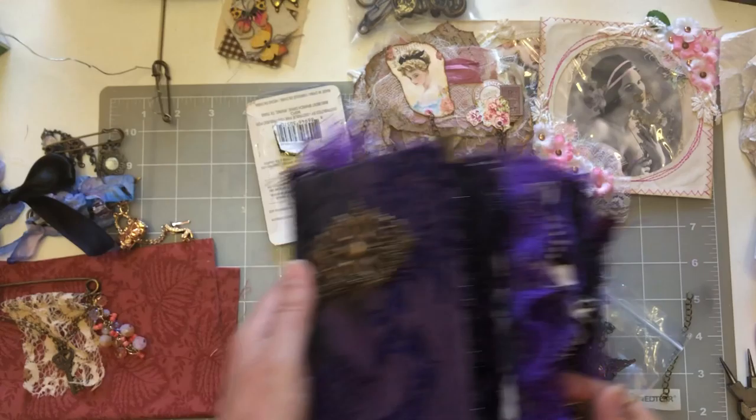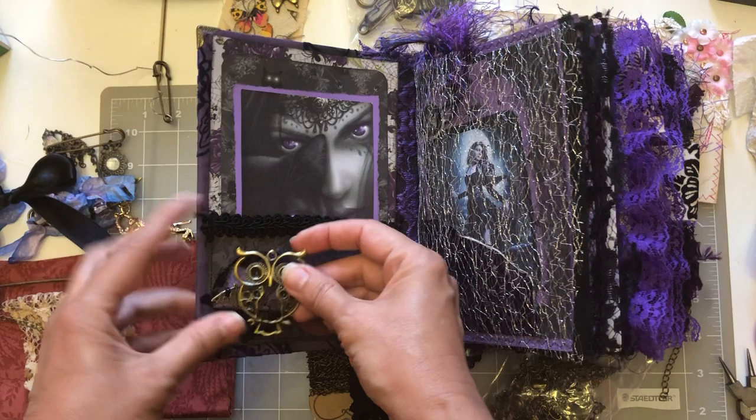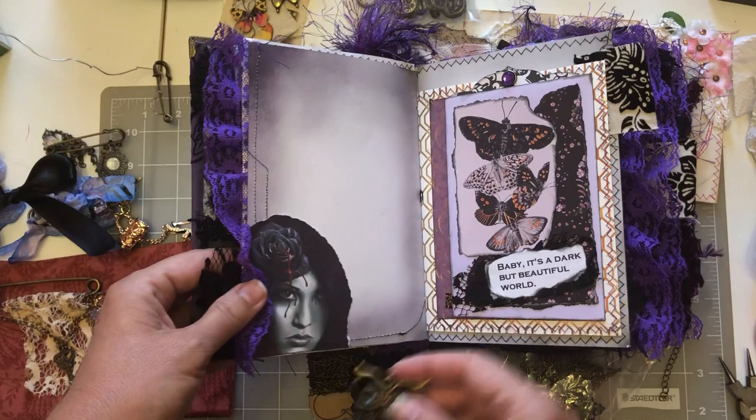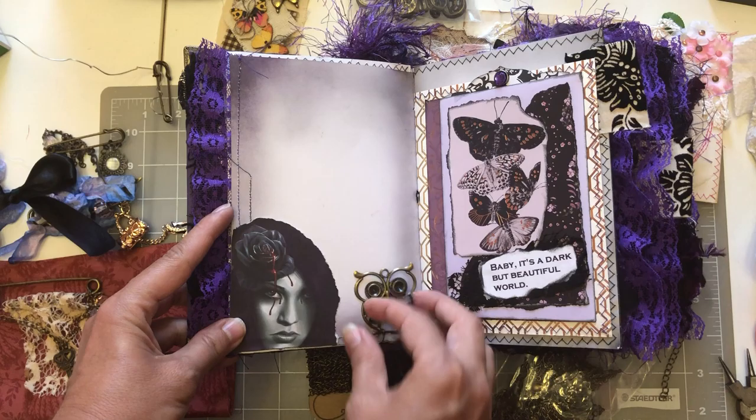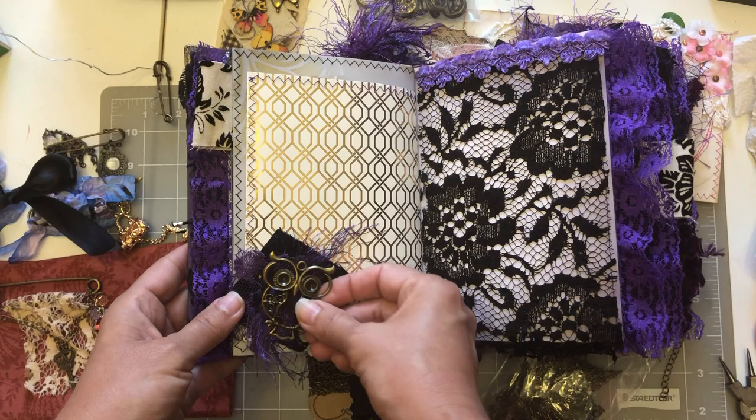Another thing you can use these pieces for, since they're mostly pretty flat, as well as very very lightweight, you can actually use them to decorate your pages. But if you can see here, right here I used a metal bat. But instead of using this bat, if I had these, you know, you can glue that down instead. So these are really cool to use as just like different ephemera pieces or little embellishment pieces for your journal pages or to decorate envelopes or what have you.